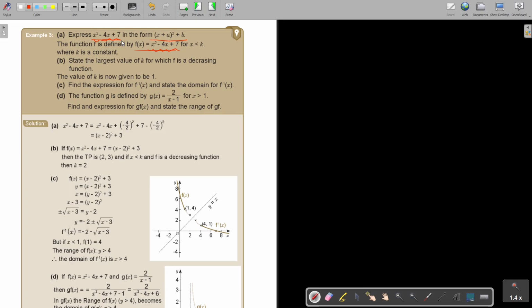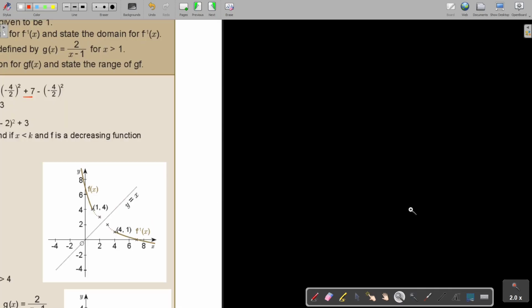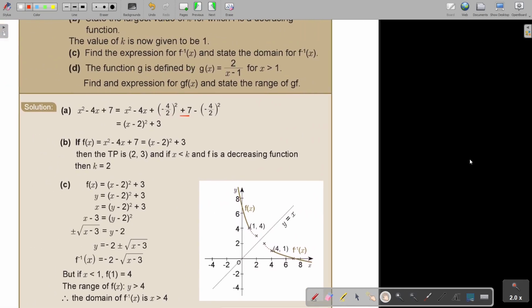Okay, now let's start first with number a. So first, let's just make that space, so plus 7, and then take that term. I want to make it bigger so that you can see better. And then take this term, and just divide it by 2, and then square. And then whatever you add, you must also subtract. And then this is your complete square, so it's that x, that inside, so it's negative 2, squared, and then you simplify here. So remember, this is going to be 4. So 7 minus 4, it's going to be 3.